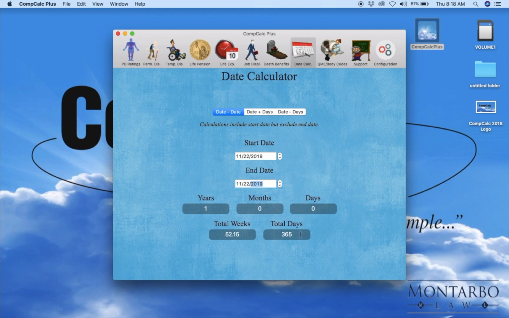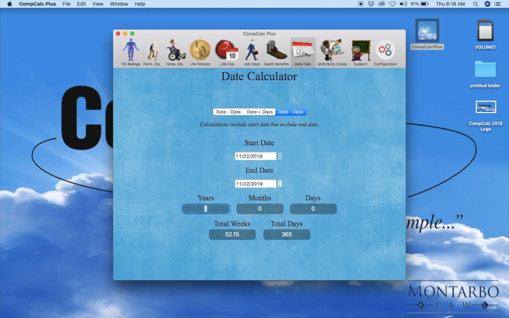It's going to give you the weeks and the total days. You can also use date minus days, or date plus days, depending on the module. I'm moving between everything up here.